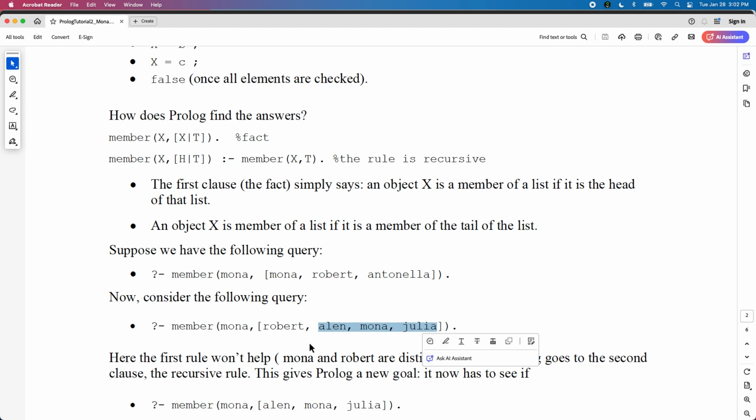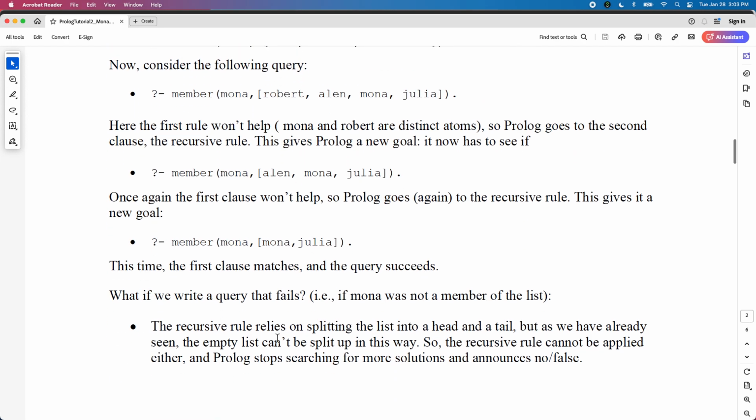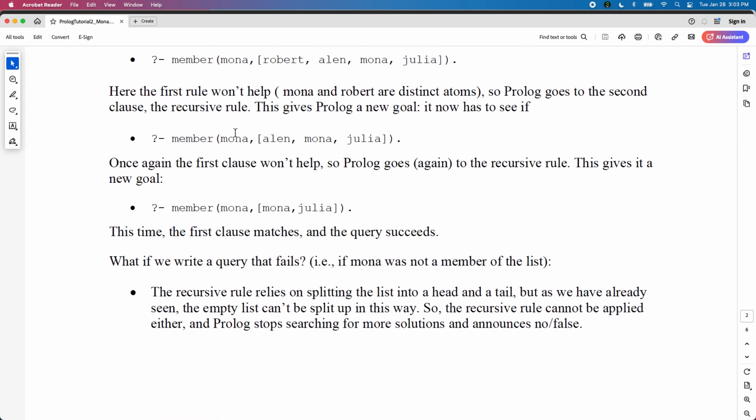So when you want to, for example, search for the third and fifth element of a list, but you don't care about the rest. Like your list has 20 members, you want to just return those two and forget about the rest. So this was the example. Here it finds a match, and then the query succeeds, and then you're fine, right?